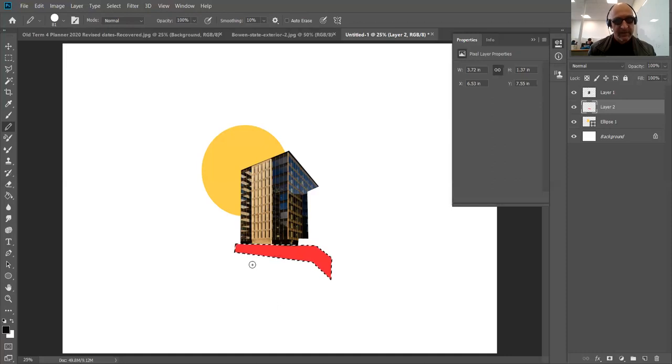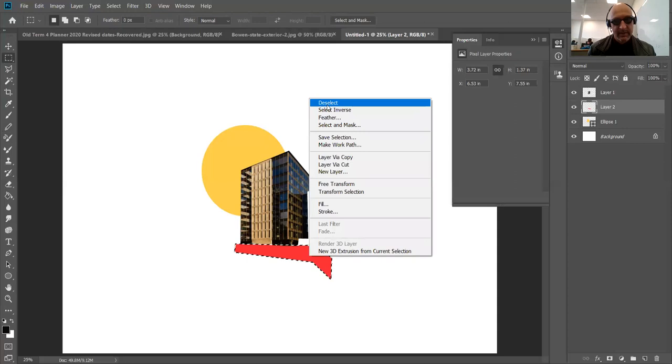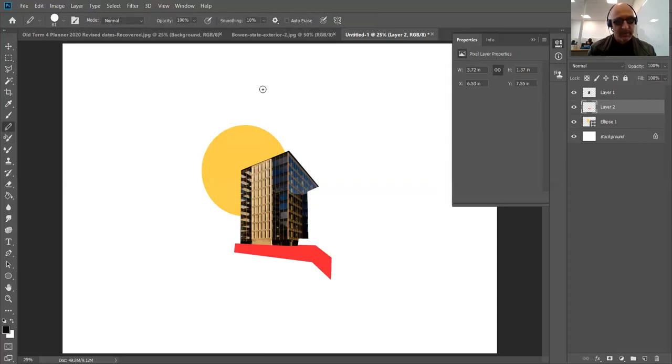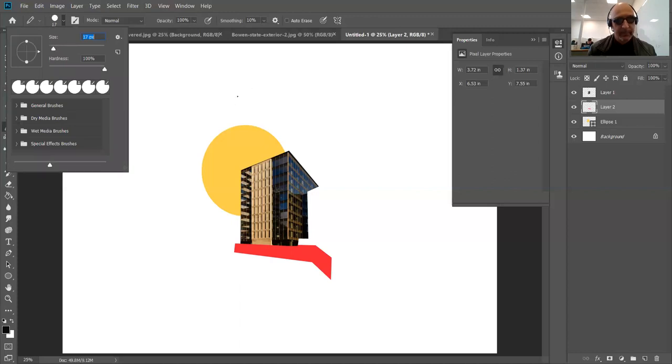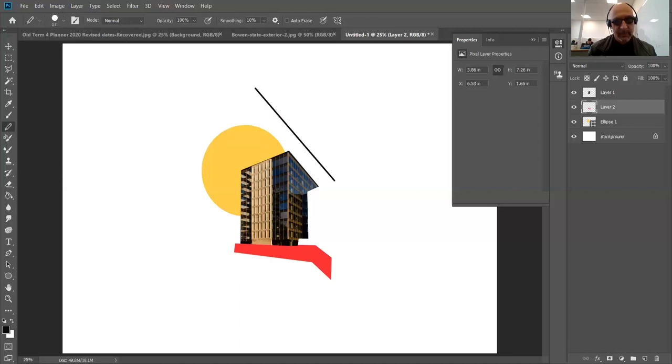No, it's because I got an area selected. There you go. Go back up to the select tool, right mouse click, deselect. Back to our pencil tool. It's way too big. Let's make it smaller. Click, hold down shift, and click on the straight lines. So that is the video. Short and nasty and quick.